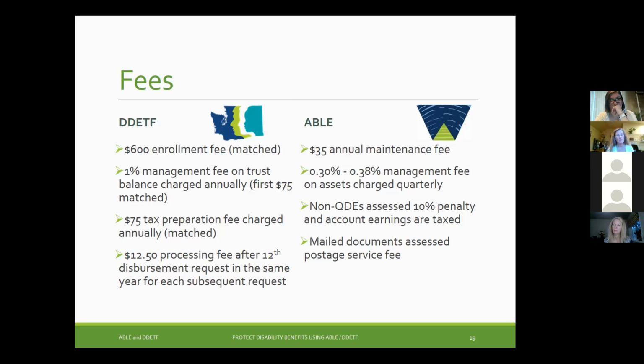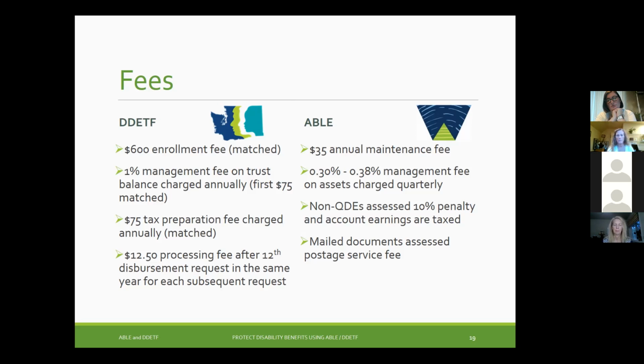And so again, you can bundle up all those reimbursement and disbursement requests into one event. Essentially, you are able to take money out of your account once a month to pay for the various things that have happened in the meantime. If you're doing 13, 20, 30 disbursements in a calendar year, then we're going to charge you the extra processing fee to pull the file and do that work.